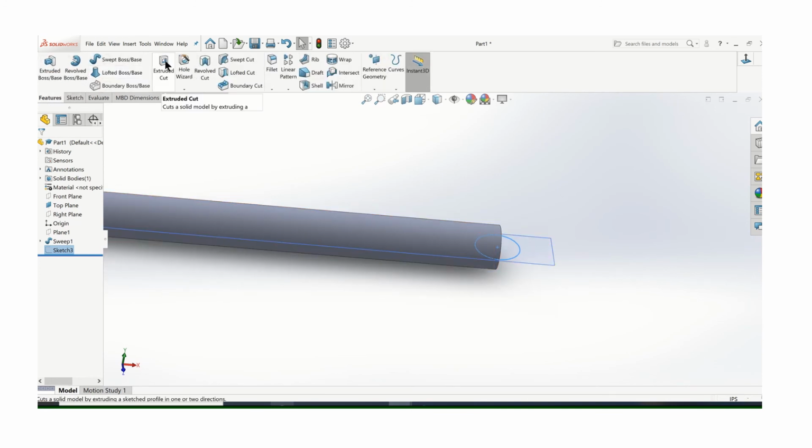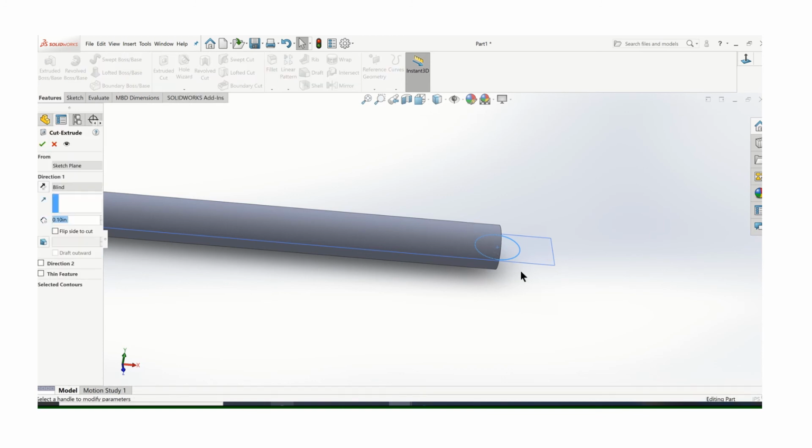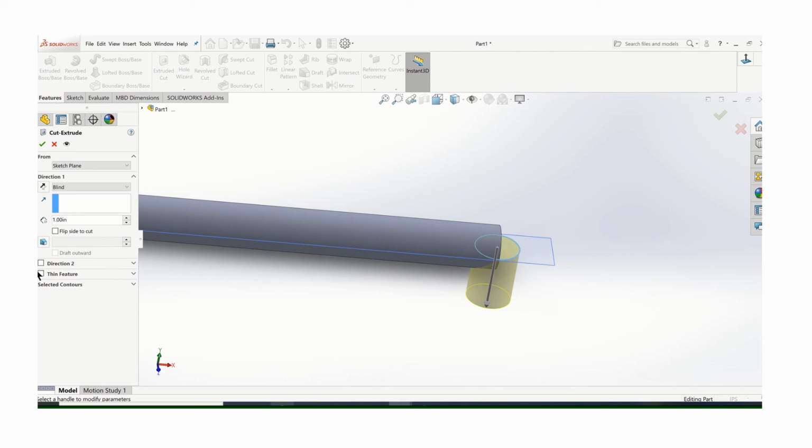I'll do an extrude cut because it's straight. Whenever I have a straight run, I can do an extrusion. If it has a curve, I have to use a sweep. I'm going to extrude this in both directions. You can just put a number in there, and then come over to direction 2 and do the same thing. Just make it some number that goes beyond the edge of the part.